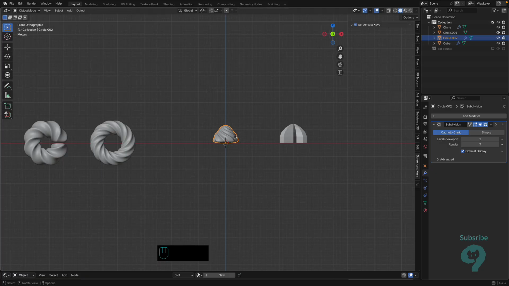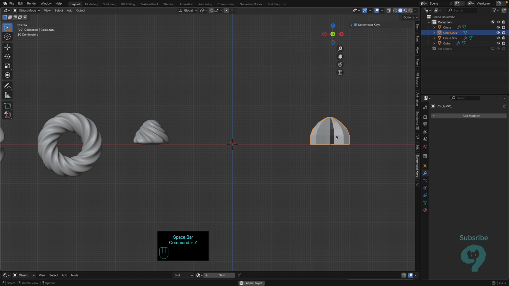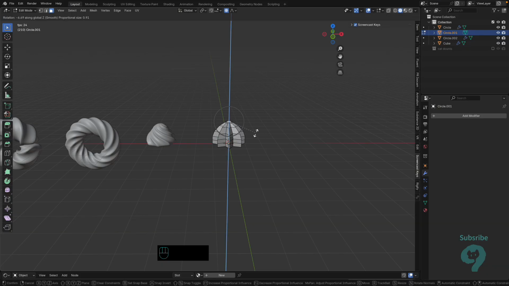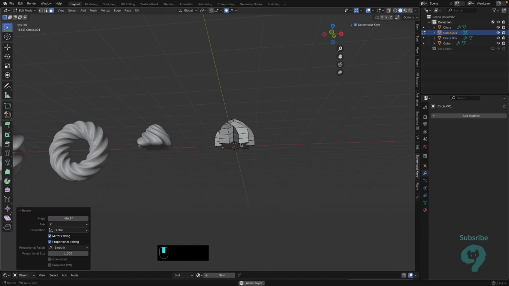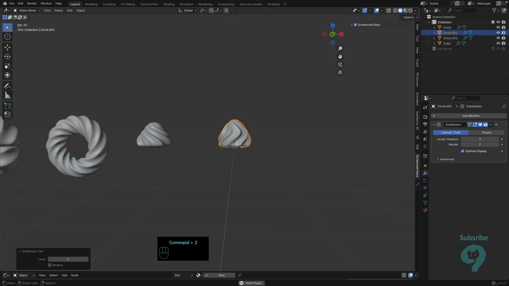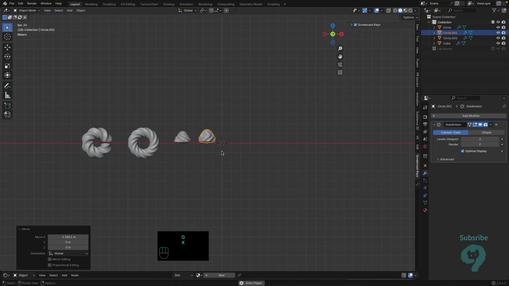So we made another one. We G X to move it aside and then select the second one. We Alt G to reset the location and tap in to get into edit mode. Make sure you enable proportional editing. And now we're going to rotate the top faces first, but the size of the circle only covers half of the cream. And then we select the bottom face, R Z in a different direction. Then Command 2 for the subdivision modifier. Right click, Shade Smooth, G X to move it aside.